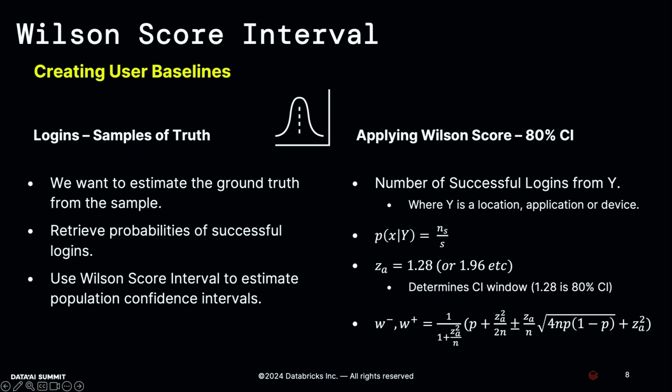One thing I've talked about is that we have these frequencies, but they only represent a sample of the user's true behavior. So we need to adjust to account for the actual true population or true frequency that represents a user's logins. What I mean is, if somebody logs in through an SSO gateway, it only represents a fraction of their logins. On average, we get something like 20 to 30 logins per user per day through the Okta SSO portal, but it's just a fraction of their total login behavior.